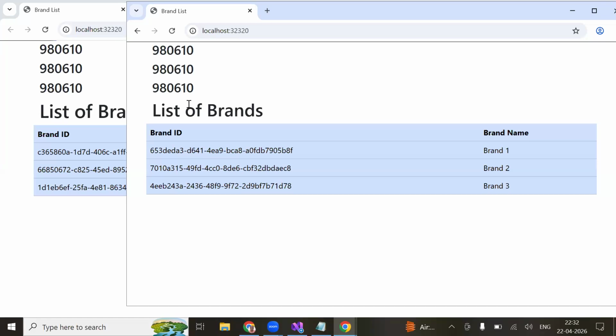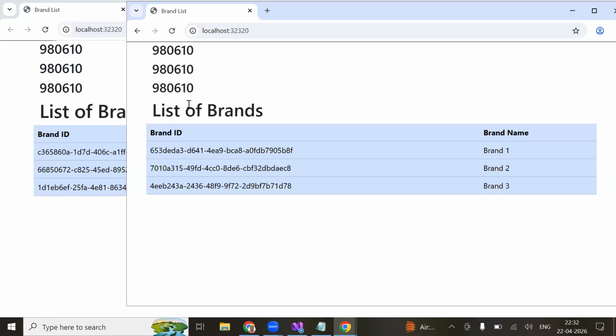When I say transient, for every transaction a new object will be created. When I use scoped, across the particular transaction I am going to use a single object. If I use a singleton, irrespective of the user, irrespective of the transaction, I'm going to have only one object. Is my point clear? Everybody, did you get it or not?